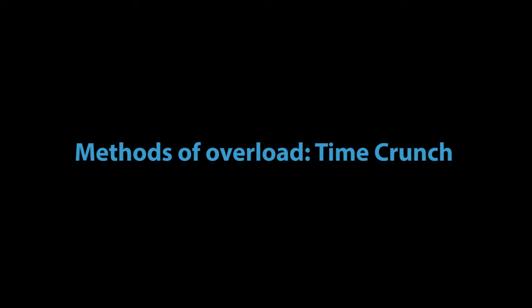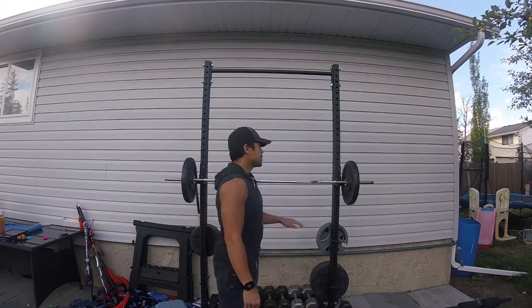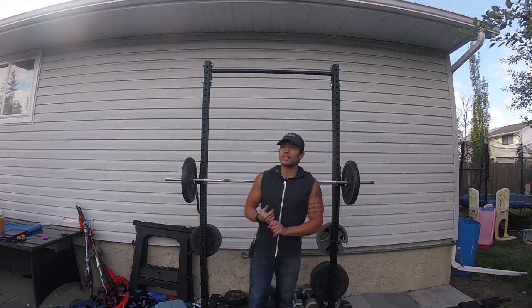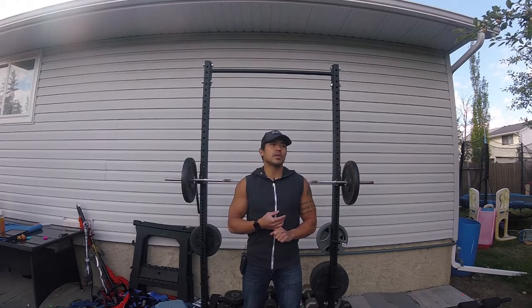Hey guys, so I want to talk about a different method of overload. Last time we talked about the pyramid style overload. There are tons of ways that you can modify the pyramid, but today I'm going to talk about a different way. With the pyramid, you're playing with the rep scheme. Okay, so that's one way to do it.